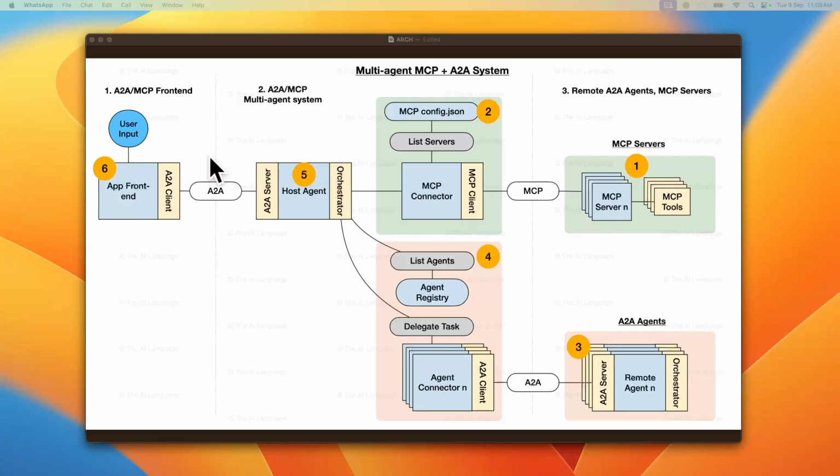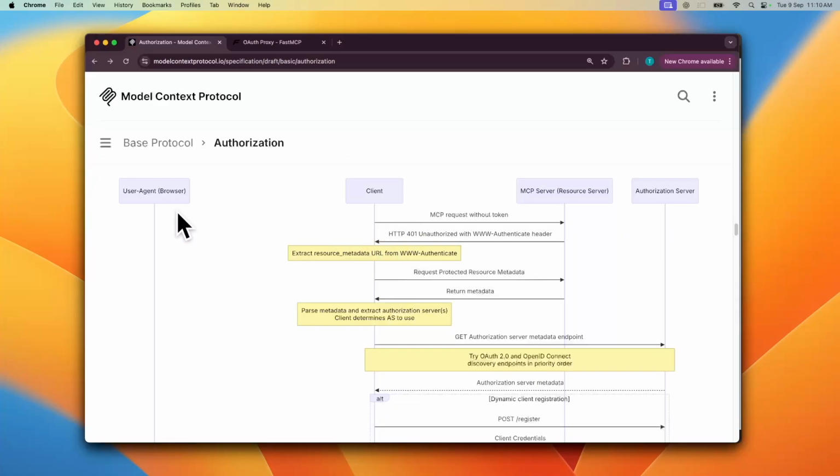All right. So now that we understand that there's this multi-agent MCP plus A2A system that we built, and we are focusing on authentication over here between the client and the server, let's move to now a specific sequence diagram that details all the steps in this authorization. And this diagram basically outlines all the steps that happen in the authorization flow. So we already went through the details of this diagram and each step over here in the last lecture.